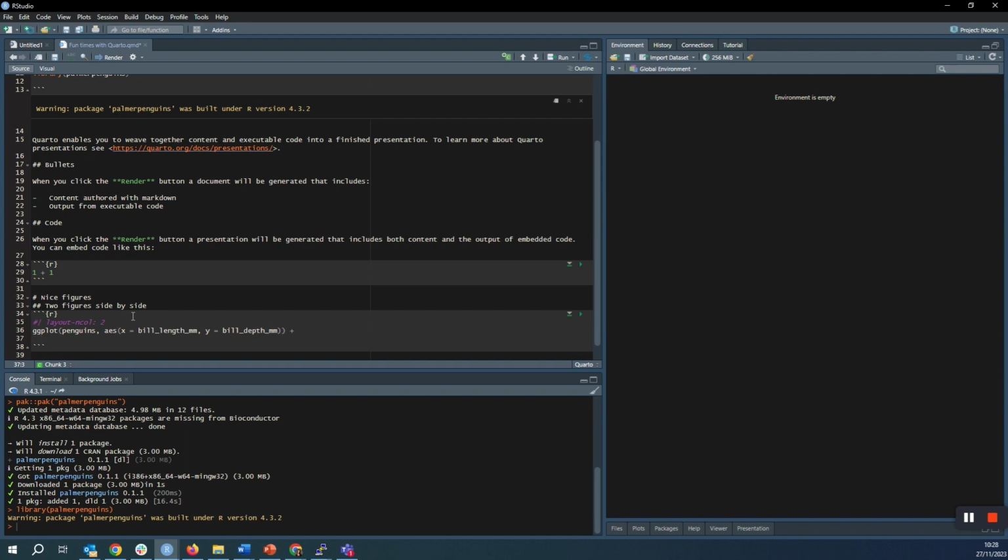And new line, geom_point. And then open close bracket, yep.